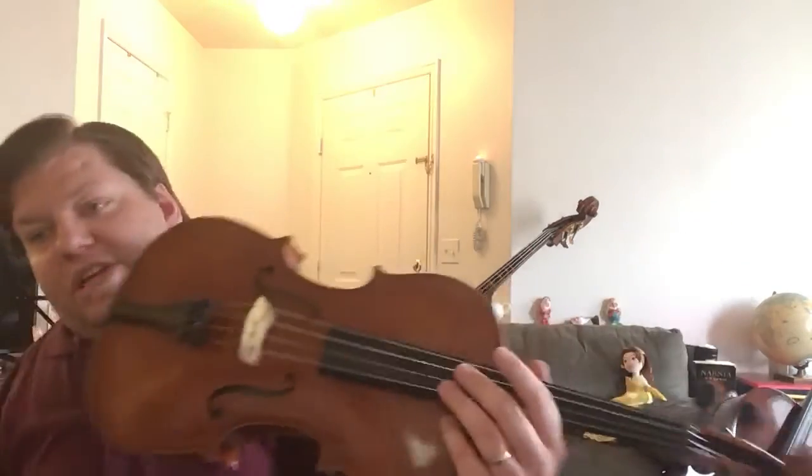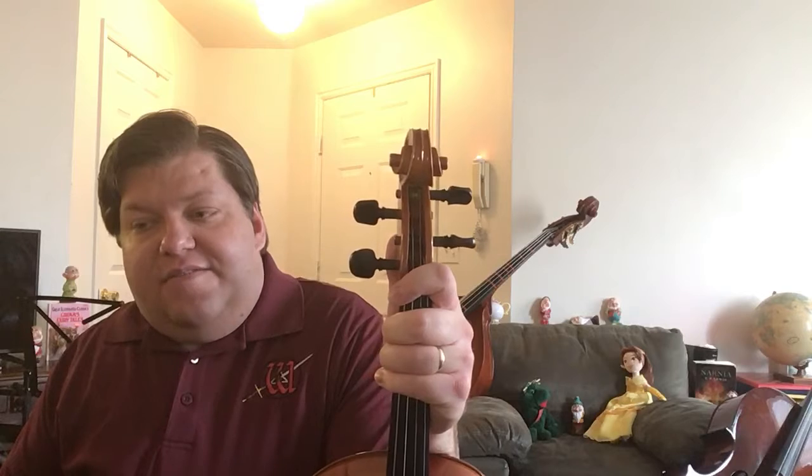Okay, so I'm holding a viola now because we're going to start on measure 71 of Pocahontas with the viola section. You guys have one of the coolest parts of any song in this movie, in my opinion. I remember as a little kid, I really liked this rhythm that you have here. So, good for you guys. You get to play it.